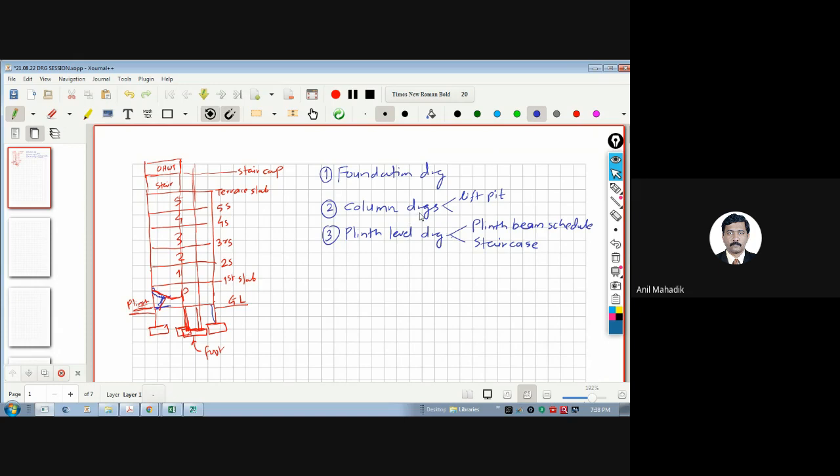So the column drawing contains column details and reinforcement sizes of the columns. All the columns start from the ground and go till the top, till the terrace level or even above, if there is a staircase and overhead tank. So these are the drawings at plinth level. Is there anything else? I don't think so.